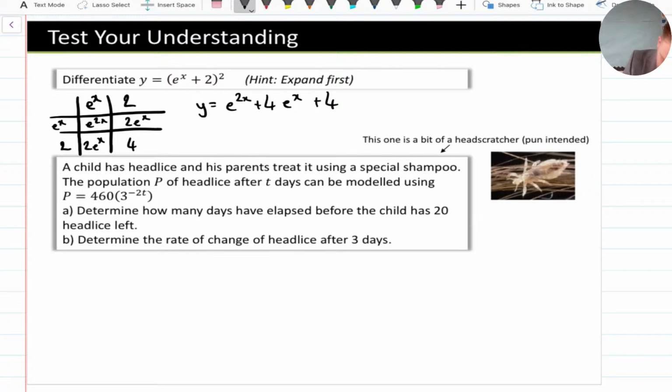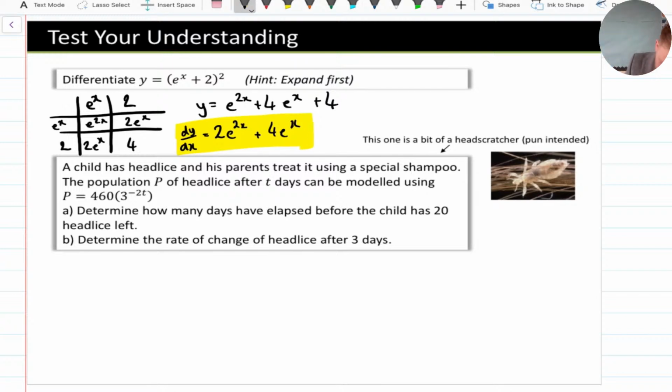If I'm differentiating this first one here, so dy by dx, you just got to know how to do all of these. I think that first part is probably the hardest part, just having to differentiate all of these. So it's going to be 2e to the 2x plus, no, that just stays the same, 4e to the x. And the 4 differentiates to 0, so that just stays the same. So there's that one there. First one's nice and straightforward. It's just about knowing that chain rule part. And you will get used to these. The more you see them, the easier they become.